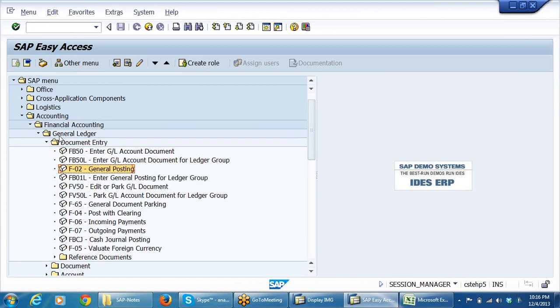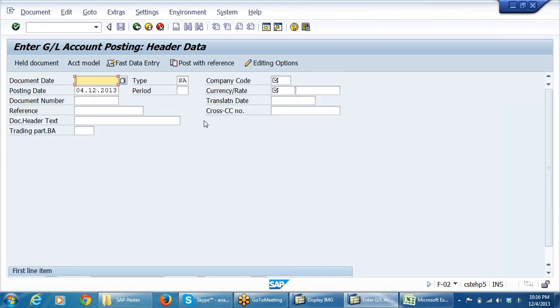I'm posting in F-02 first. Here I'm not taking any ledger into account. I'm just posting the accounting entry. Company code DRLB, and currency INR I'm posting.